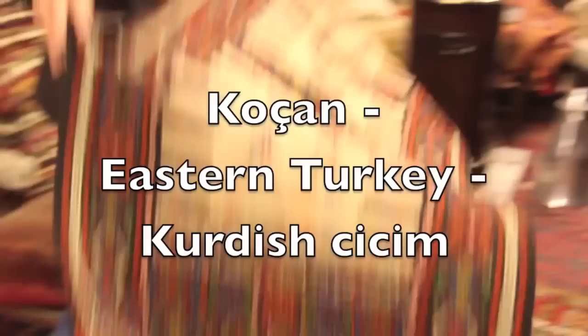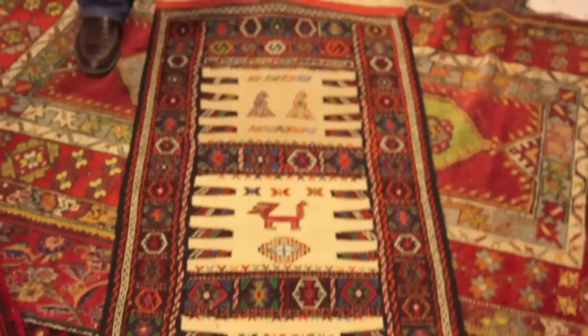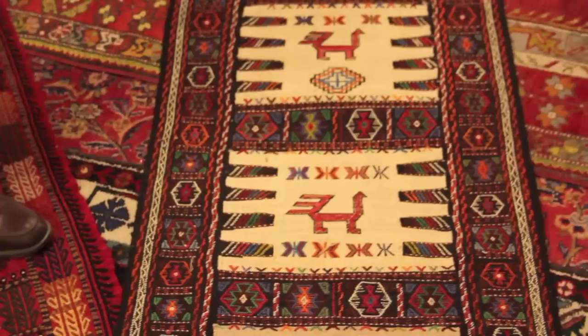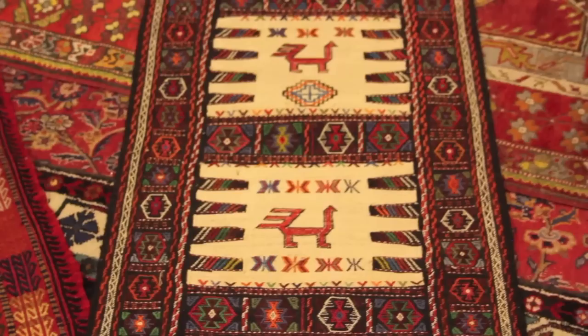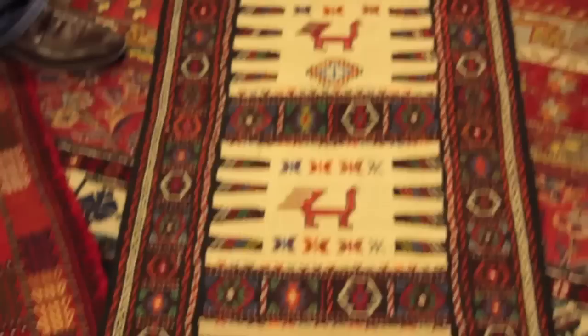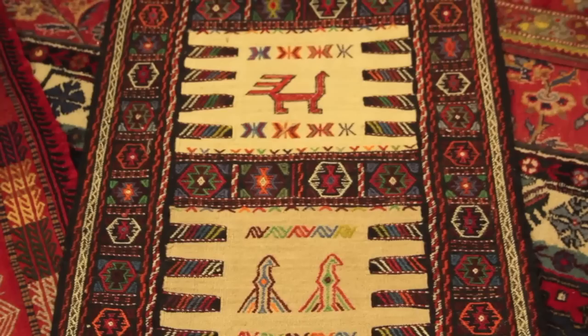So this is what we call Kochan — the name of the tribe. It comes from the eastern part of Anatolia. Again, very similar workmanship. It comes from the same family of work — kilim and again extra wrapping technique. But what's the type? It's a kind of cicim, but this is more central Anatolian work, whereas this is more eastern part of Anatolia — more the Kurdish side. And do these things have meaning? They use more animal patterns. It comes from a belief in Noah's Ark, so because of that they like to use more animals inside their workmanship.